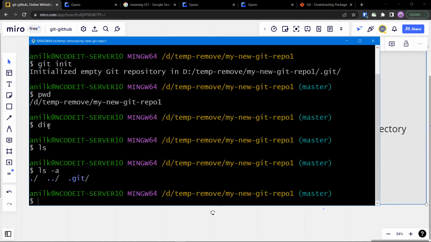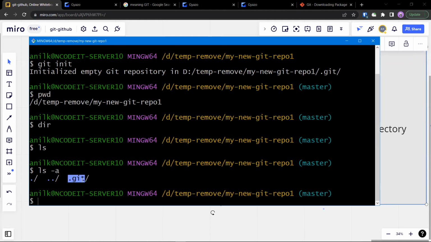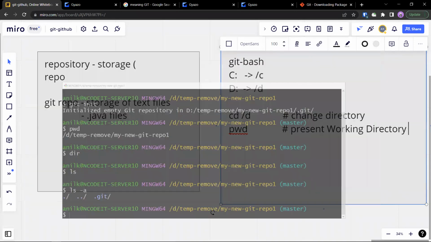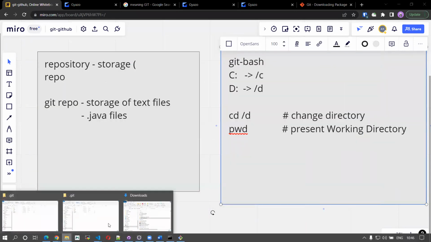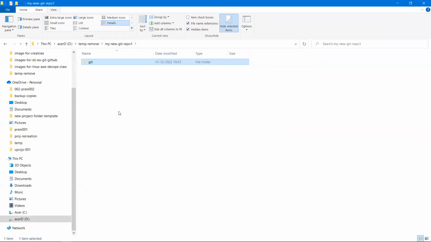A normal dir or ls command does not show anything that starts with a dot. The reason is anything that starts with a dot is called a hidden file, even on Windows. See this thing here? If you go back here, I think you guys are going to have a problem when you do this. I have selected this hidden items option here.